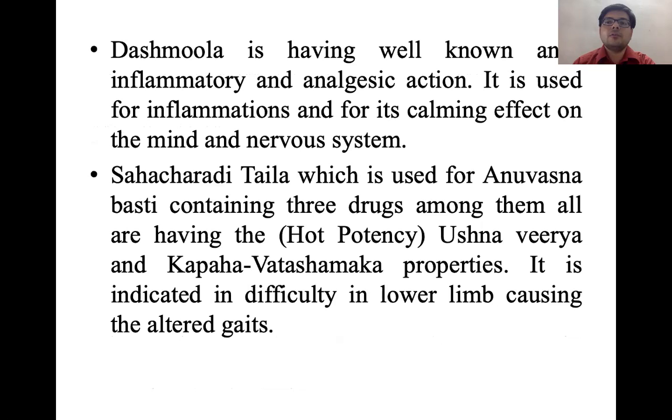Dasamula has a well-known anti-inflammatory and analgesic effect. It is used for inflammation and for its calming effect on the mind and nervous system. Sahacharadi Taila, which is used for Anuvasana Basti, contains drugs that all have hot potency, Ushnavirya as we say in Ayurveda, and they all have Kaphavata Shamaka properties. It is indicated in difficulty in the lower limb causing altered gait.